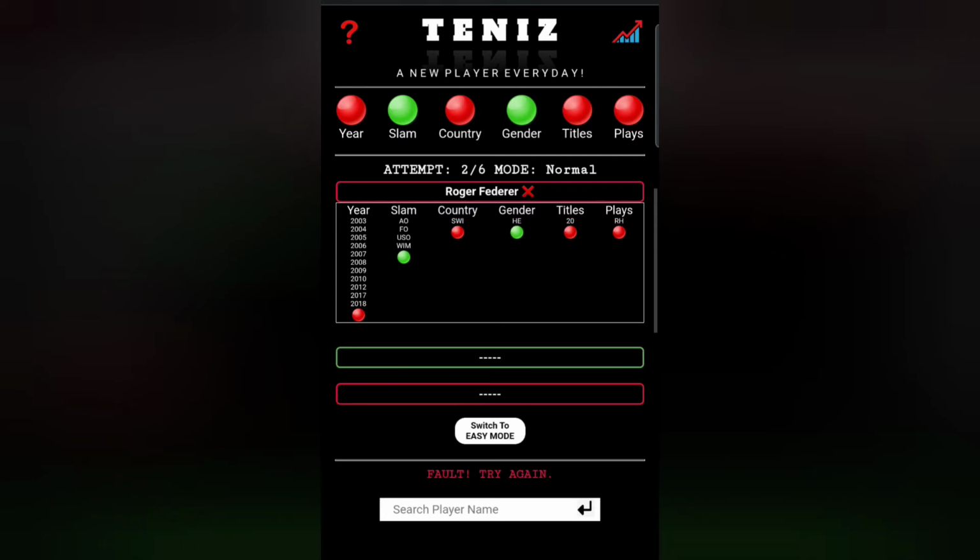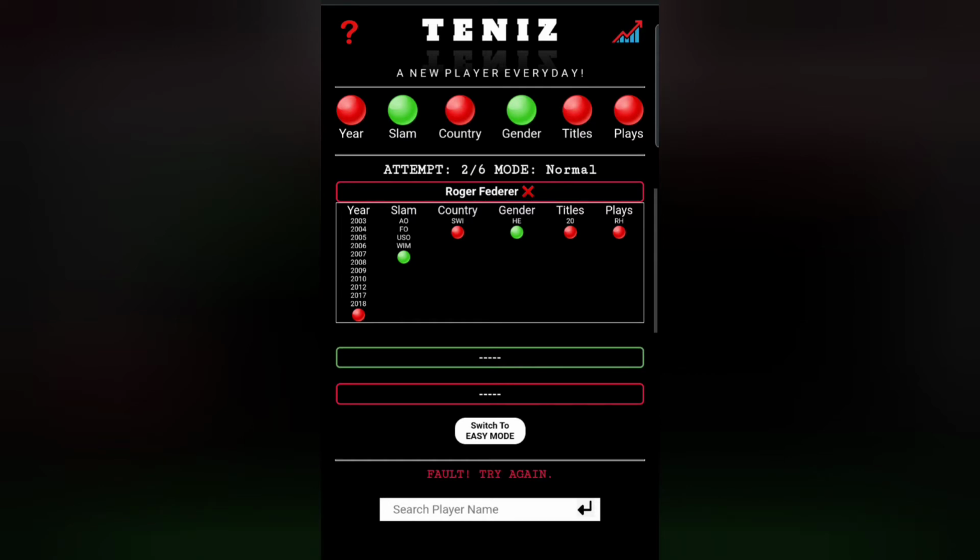So assume this person that we are trying to identify had won a Grand Slam in the year 2000, 2001 or 2002, then the first field would have been shown in yellow, because 2003, which is right at the top, is within that 3-year difference that I was talking about. And same with Federer, who has not won a title in 2011, right? So if this person had won a title in 2011, it would also have been indicated by a yellow indicator, because 2010 is within that 3-year span that we're talking about. So year is another parameter or attribute that can definitely be shown in yellow.